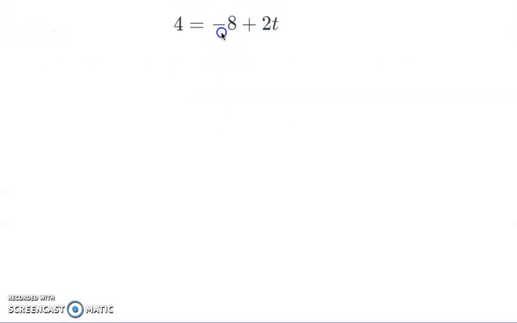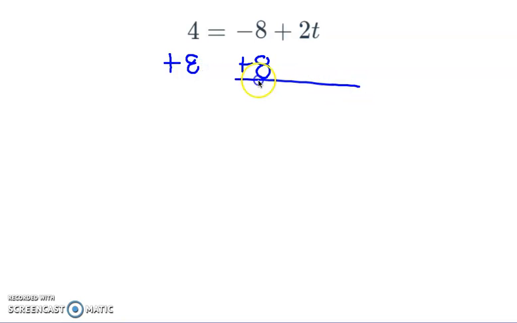So now we've got t that we want to get by itself, and everything else is going to be on the other side. So let's first deal with that negative 8, just like we have before. We'll deal with the thing that's added or subtracted before we deal with the thing that's multiplied. So to get rid of a negative 8, let's add 8 to it. Okay. And again, whatever you do to one side, you have to do to the other.